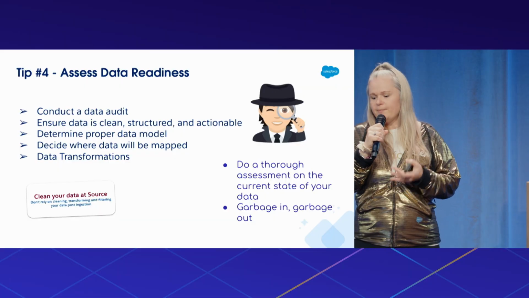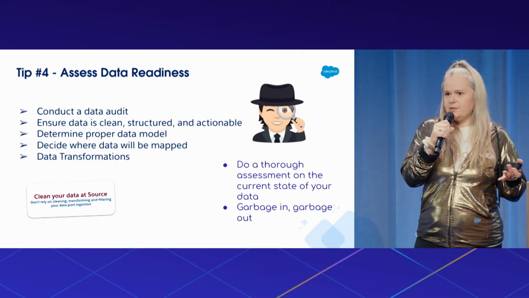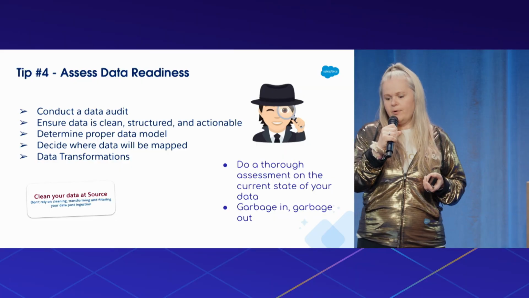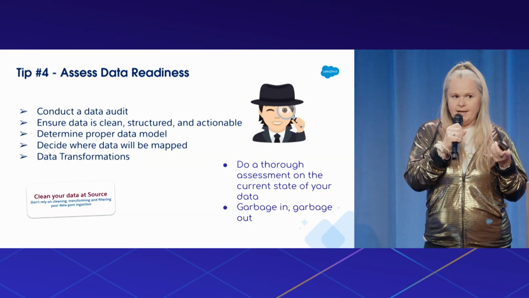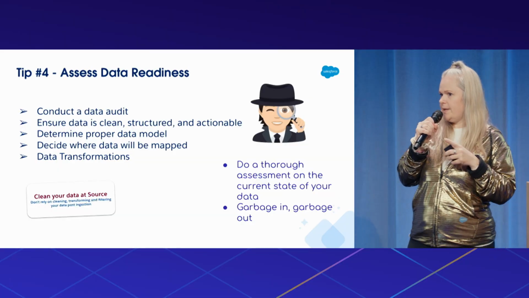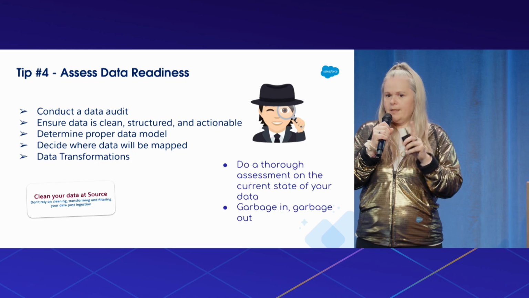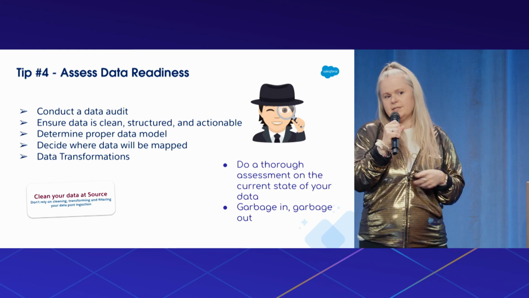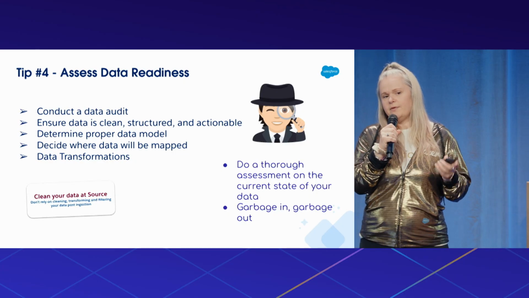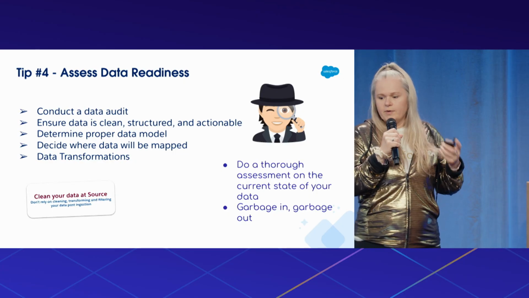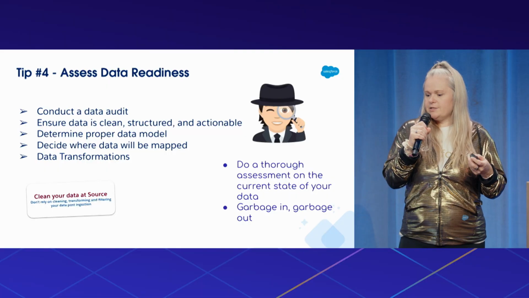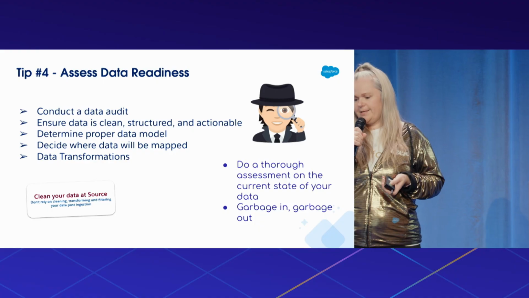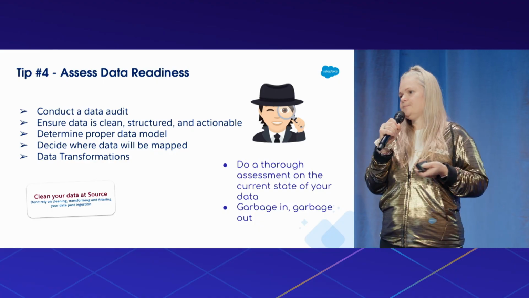So as you're bringing it in, you might need to convert something to another format or another data type to get it to match. So those are important. But also understanding the different types of connectors, because some, like the zero copy, you can't create formula fields on those, but you can run data transformations. Then understand how data transformations will affect your implementation. So really understand all the data and how you're going to get it into your normalized form into your data model in Data 360. So remember, garbage in, garbage out.